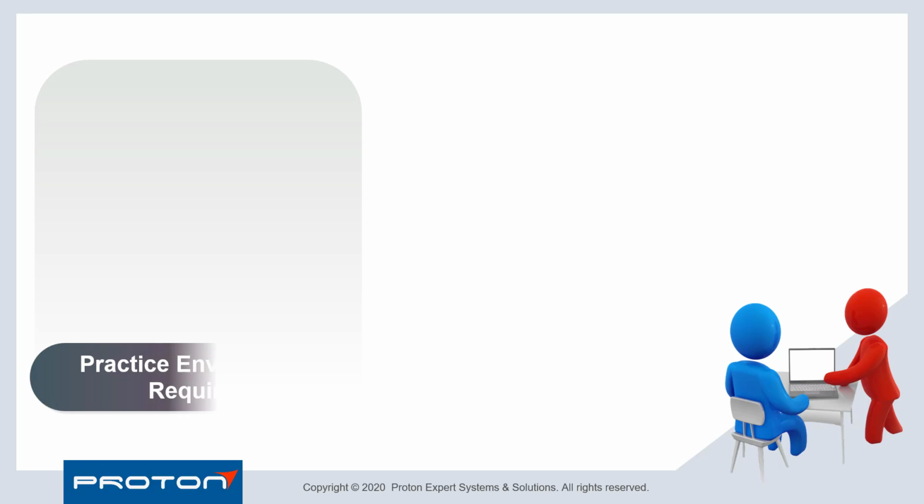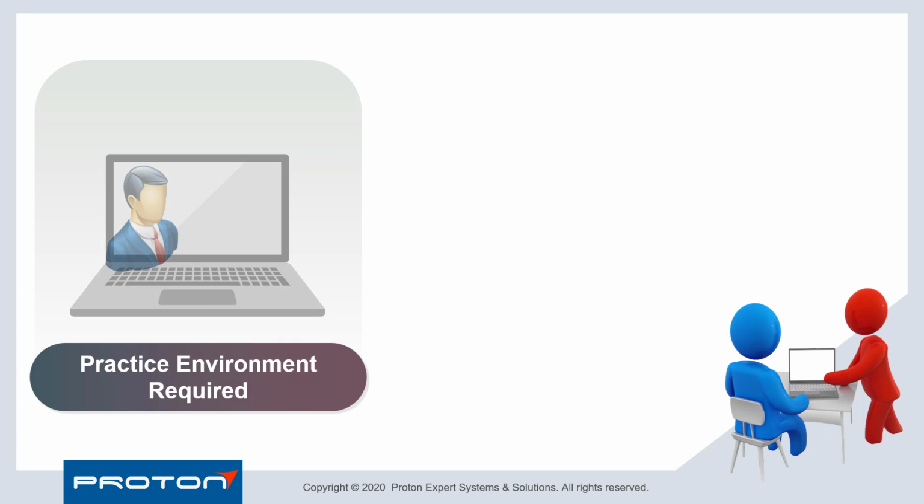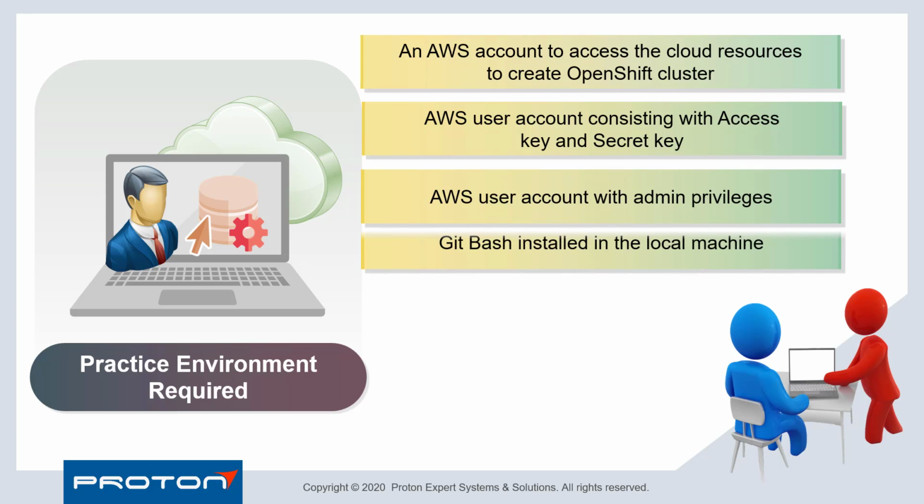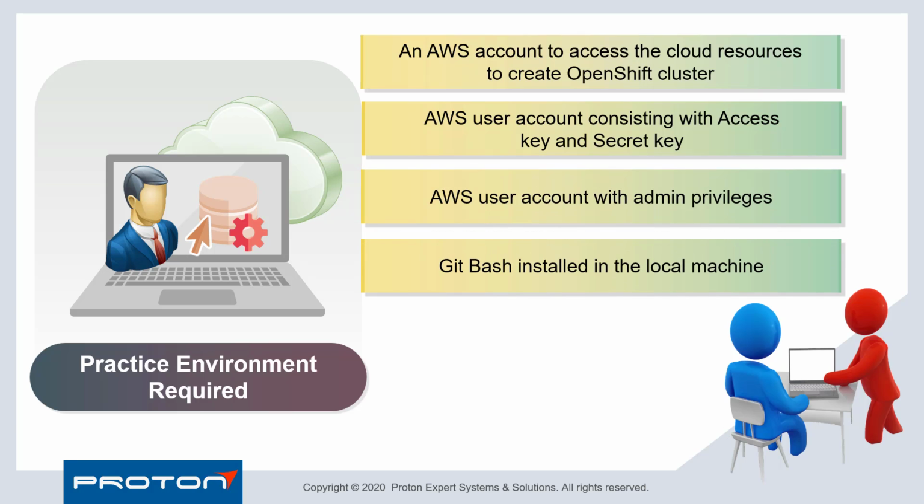To do the practice in this course, you need to set up a practice environment, which includes an AWS account to access the cloud resources, an AWS user account with access key and secret key, an AWS user account with admin privileges, and Git Bash installed on the local machine.